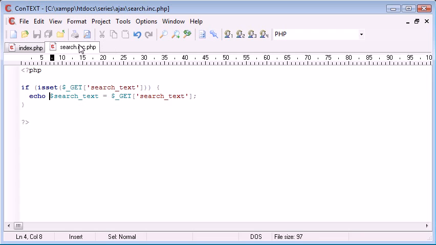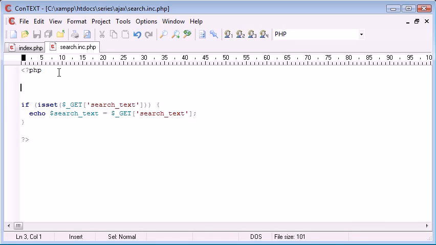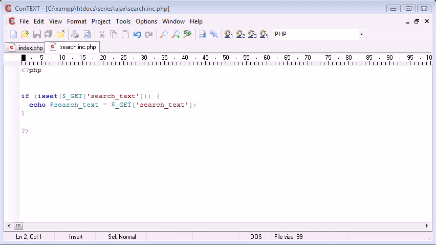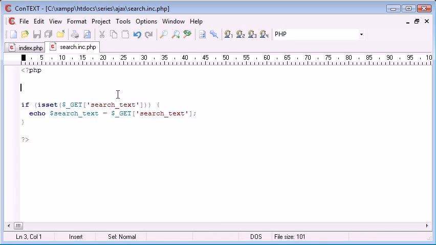but I'll give you a couple of tips on how to stop this. Inside search.inc.php we're going to be connecting to our database. Everything in this page is going to be repetitively accessed, so we're constantly connecting and so on. We'll go ahead and do it anyway, because this is just for the purposes of the tutorial. The main goal is to get this to work first, and then obviously the research comes later on how to speed up your code.